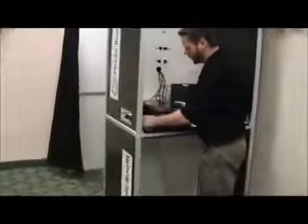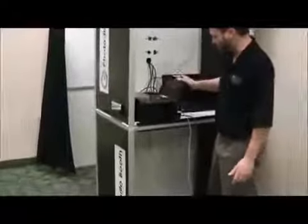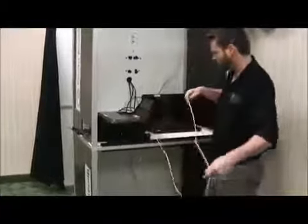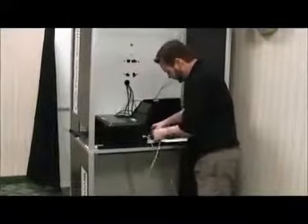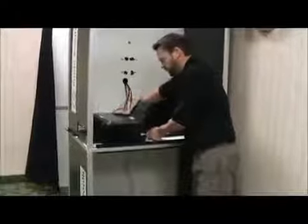And the next thing we're going to do is hook up our printer. There's a nice cutout in the side of the logo panels that fit these printers perfectly. So these photo printers are very simple and easy to set up. You are going to plug in a power cable to the surge protector power strip, and you're going to plug in the USB printing cable to our hub. And tuck the cords out of the way. Turn the power on, put paper in it, and you're ready to rock.